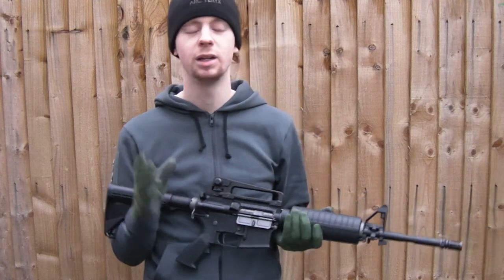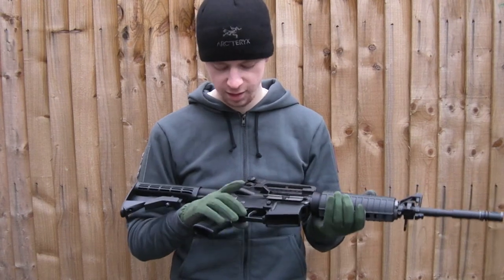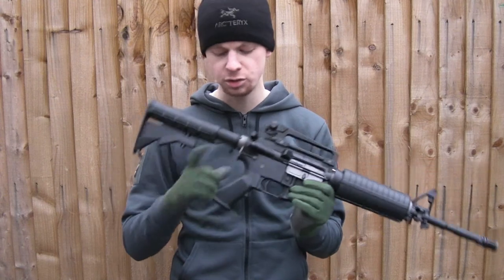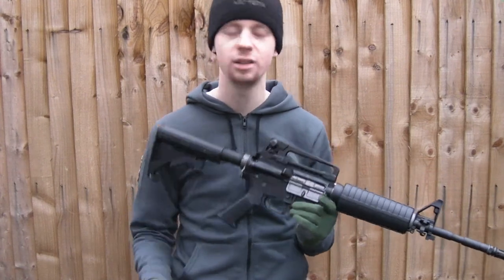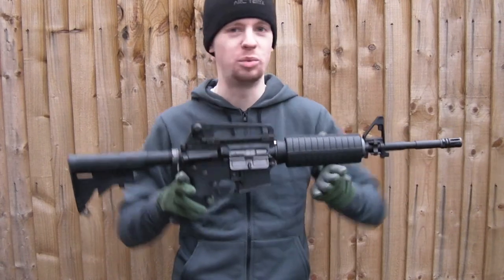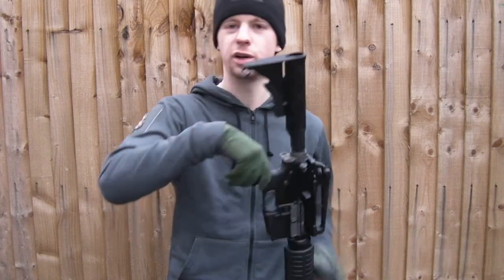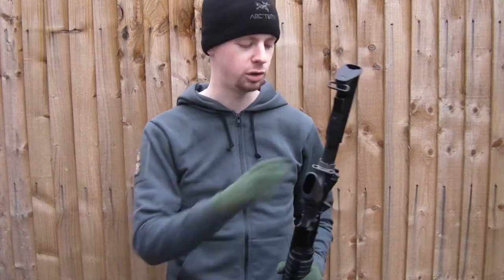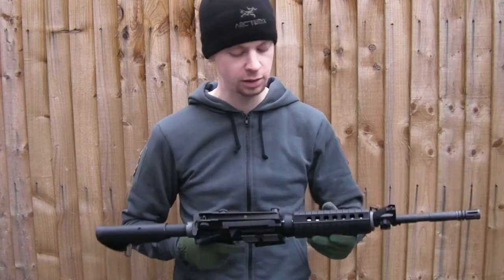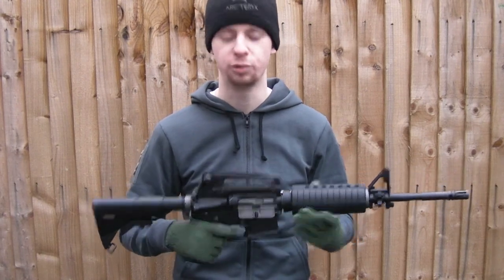Stock FPS — I'll do a chrono next time I shoot this, so keep an eye out on another video for that guys. There are so many things to talk about. It's good to see that one-point sling hook as standard — I'll probably replace it, but if you don't want to and just want to run this gun as it is, which would be perfectly fine, it's nice to have that there. I'm not a fan of using the sling hook back on the stock — it's not my preference personally. But I think I'll stop there before I keep going on forever and ever.